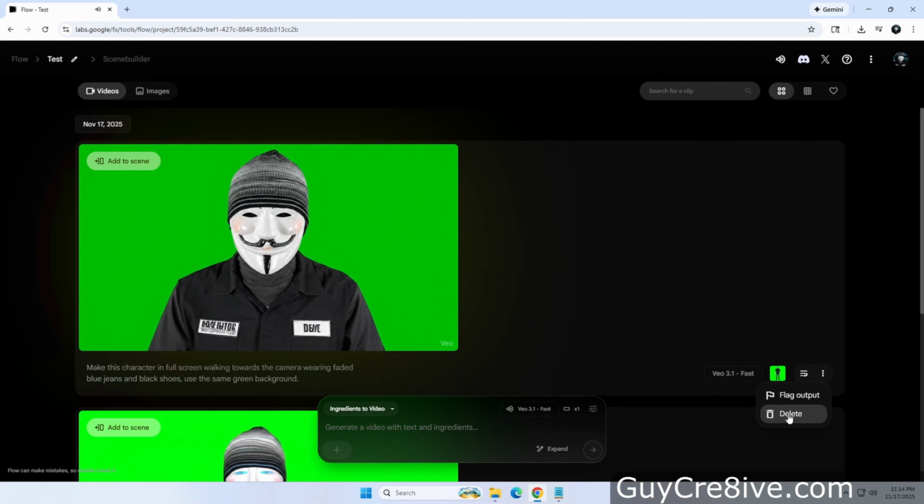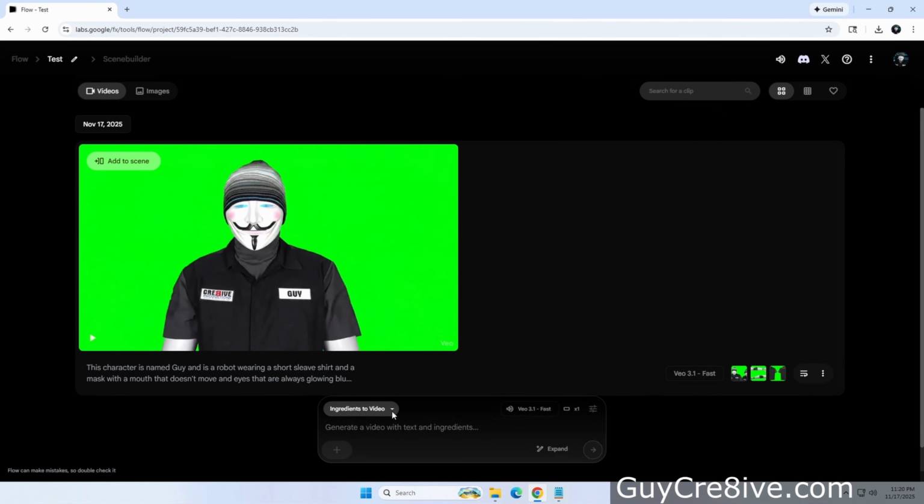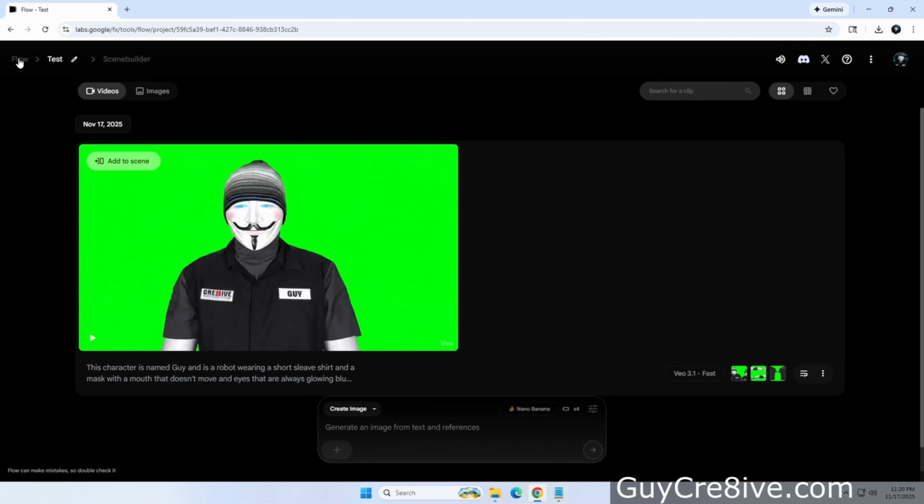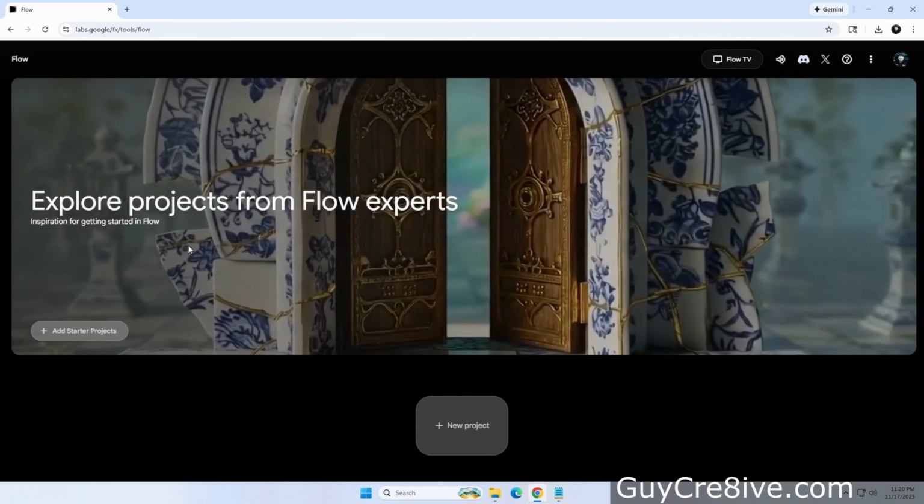So I will delete that video from my project and then go back down to create another image, but here is where I notice a possible bug in the user interface. When I go down to click on the plus button to add or upload images, I notice that there are multiple instances of the same image, so I suspect a developer didn't clear the images before adding them back in the code.